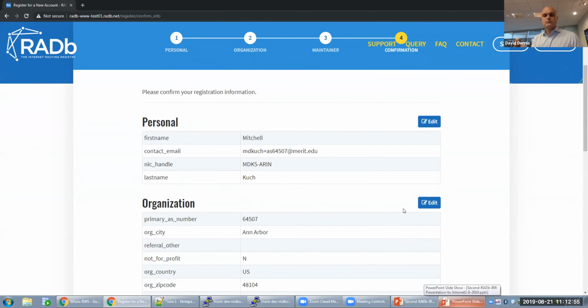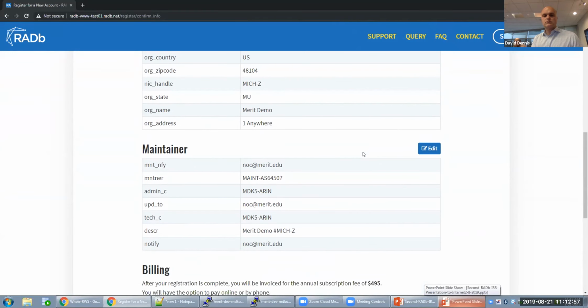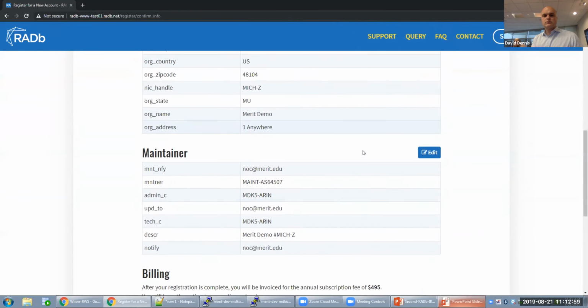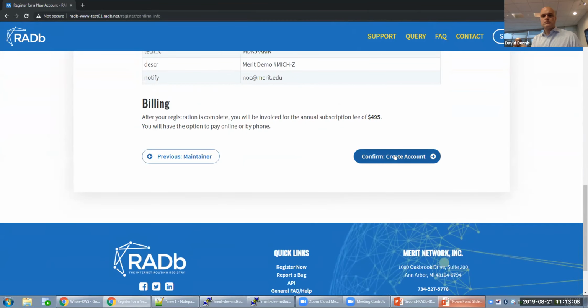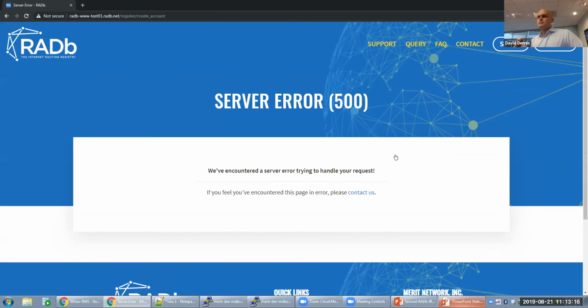You get an opportunity to review the directory information you provided, including your billing address, followed by your database user, the maintainer object, which is below. When you click submit, you'll receive an email with some login information your first time, with some hand waving.